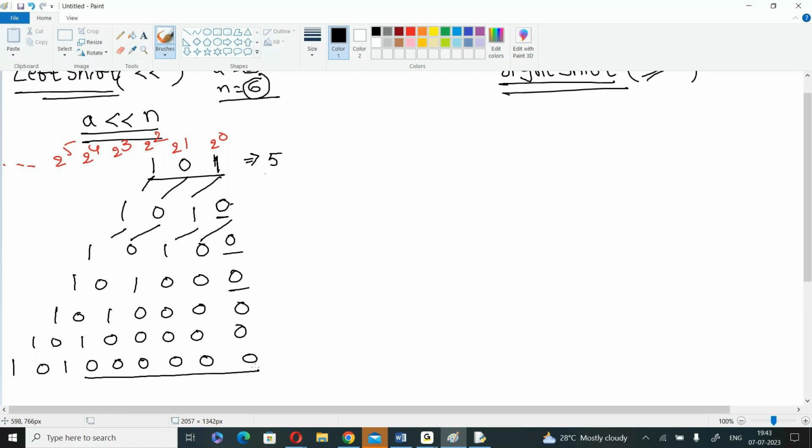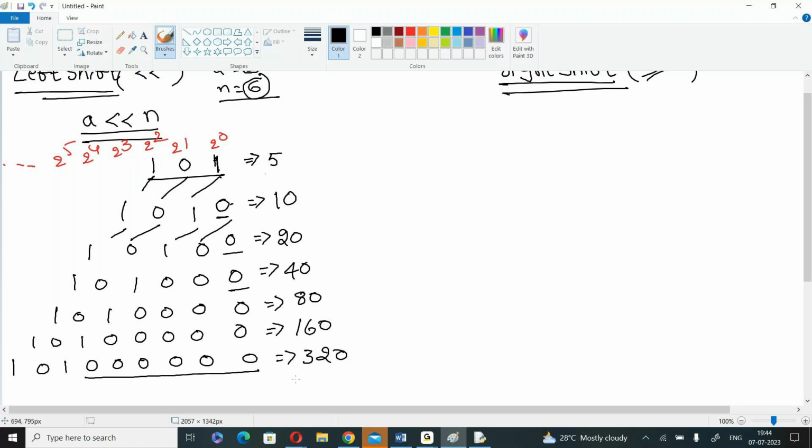No need to do all this blind procedure. Simply place 6 zeros, completed. Now observe what the decimal numbers are. This is the decimal number 10. This is 20. This is 40. And this one is 80. Anyway, if you do the calculations, you will get the same answer. This is 160. This is 320.